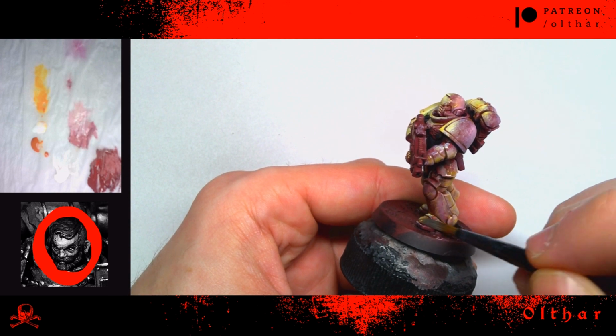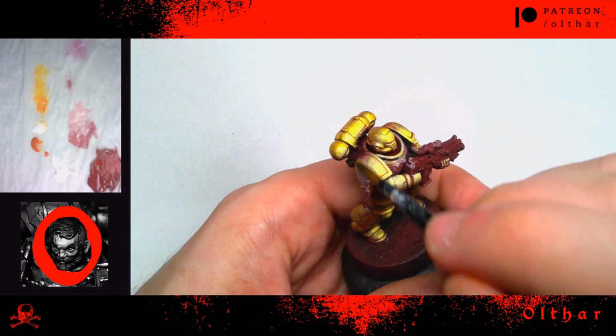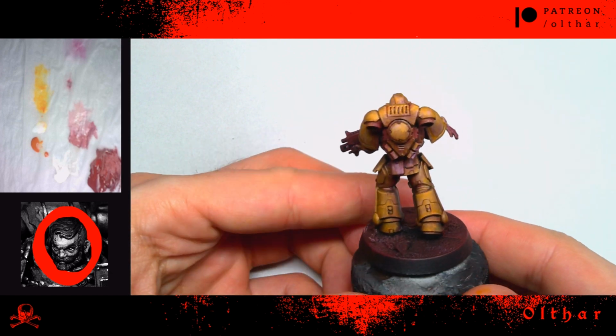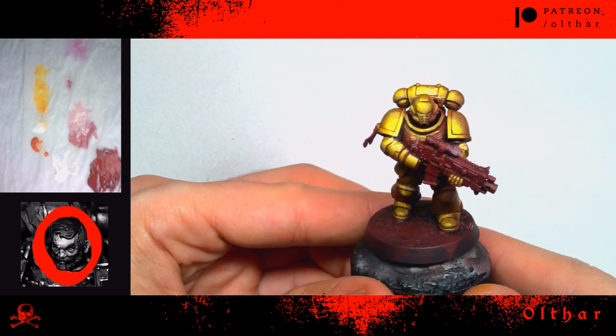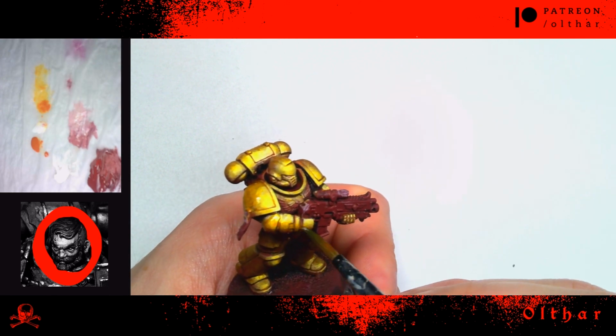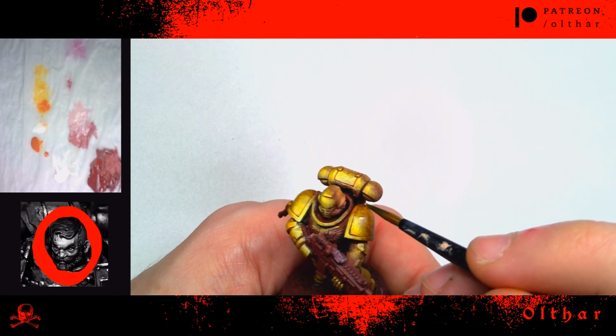I like Yriel Yellow because if you dilute it, it looks like a bright yellow, and if you apply it thicker, it will shift to orange.